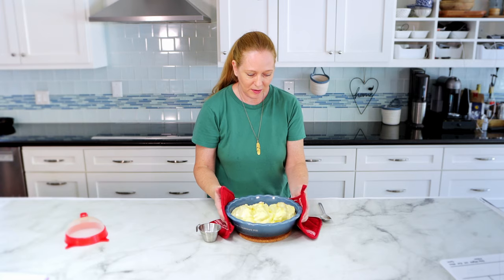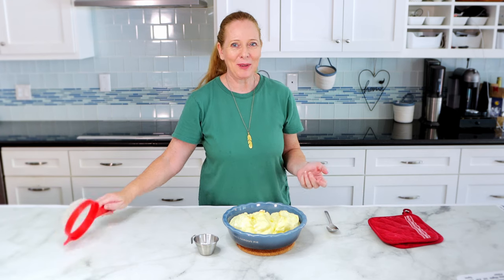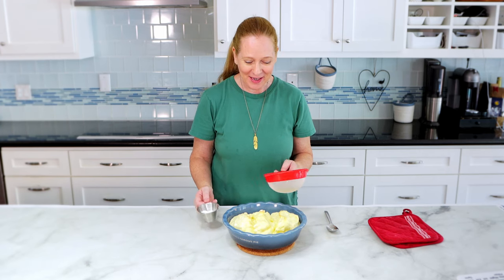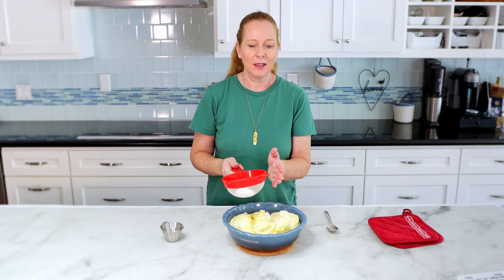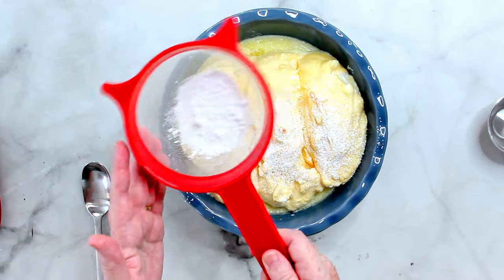And here it is. There is no doubt that the people in Salzburg do this more often and much better than I do — it looks a little bit crooked and their peaks usually look a little better, but I think you get the idea. So I have some confectioner sugar here that I've mixed with some vanilla sugar, and this goes on top like the snow on the mountains.